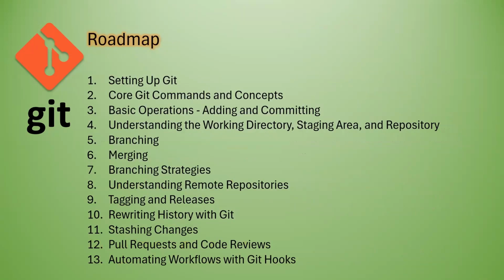How are we going to handle this roadmap? How are we going to learn something from this entire series? We are going to cover major points about Git. Sometimes it will be covered with the terminal, and sometimes with the IDE. If you are totally a beginner-level automation tester, you can simply use the IDE, maybe VS Code or Eclipse or IntelliJ, because every modern IDE has the setup for Git.